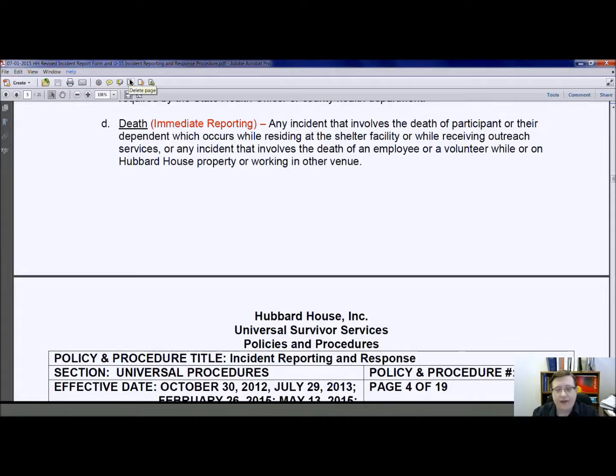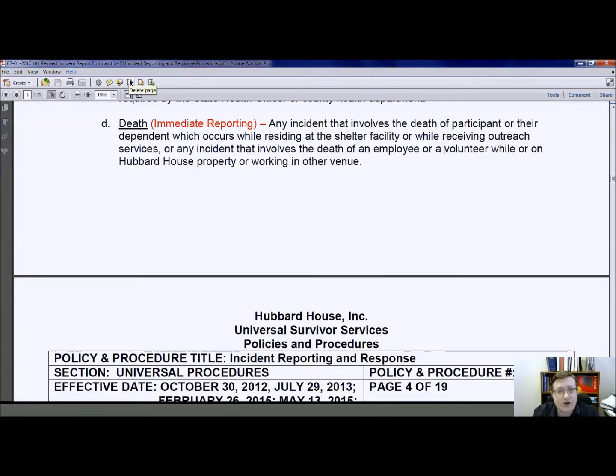That's why, even if you don't think it's necessarily reportable, if anybody dies in association with one of your program participants in shelter or outreach, please let me know as soon as possible. And let your managers know as well, but if you can call me directly, I can call FCADV and get that process going and write that incident report and get that to them, where we hopefully will not have any more findings like that.